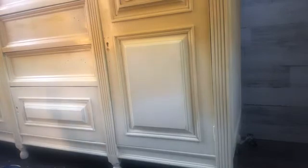Just making sure I don't have any drips. And there we have it. I'm really happy with the way it's turning out. I'm going to turn you around and kind of see how it's looking.